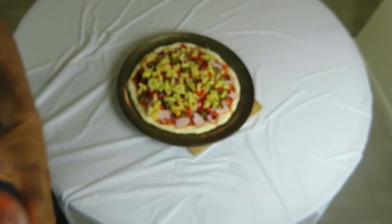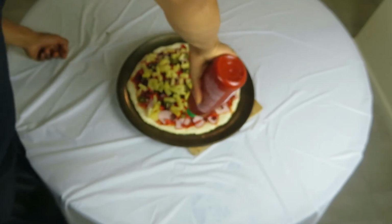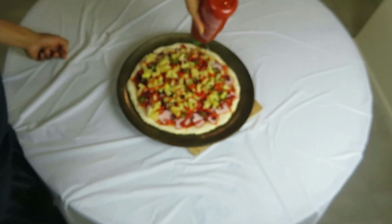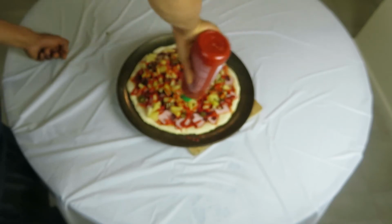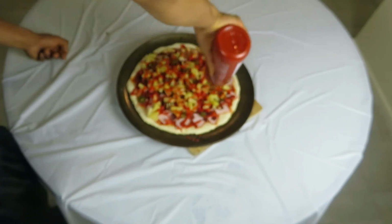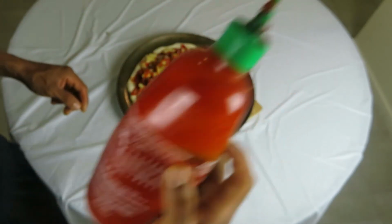Next step, we're gonna drizzle some more sriracha on top to make it fiery Hawaiian. You can add more, but I think this is perfect. Just drizzle as much as you want, okay guys? Yeah, that's what makes it fiery Hawaiian. You can use different sauces as well, but I think this one tastes really good with it, guys.